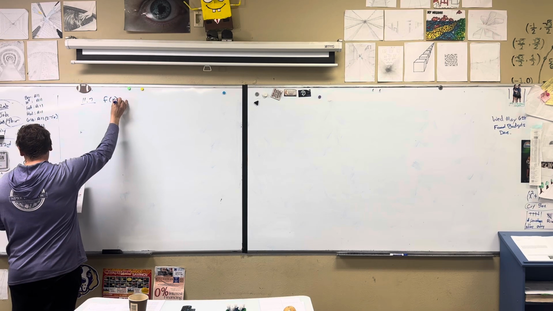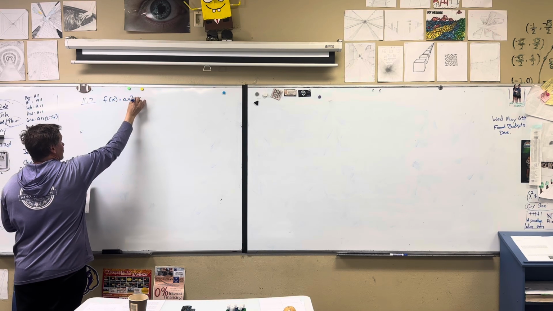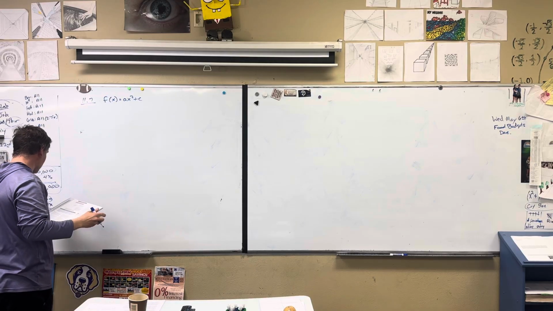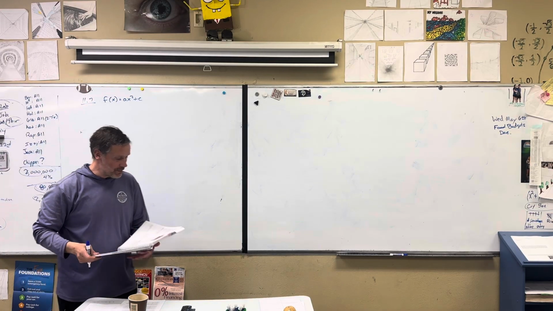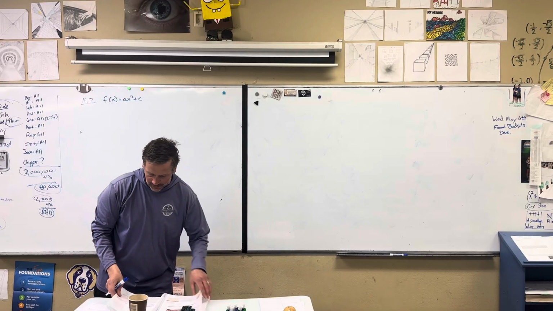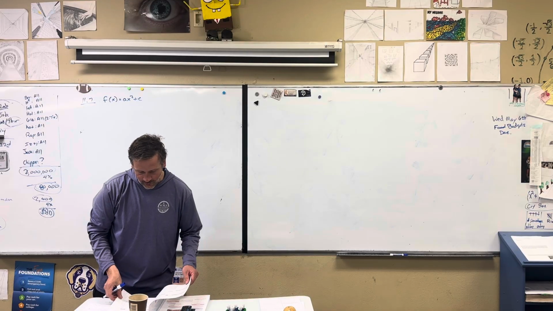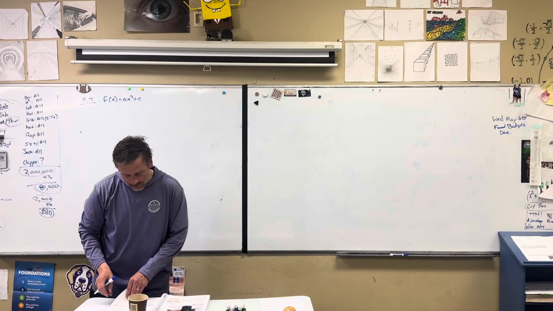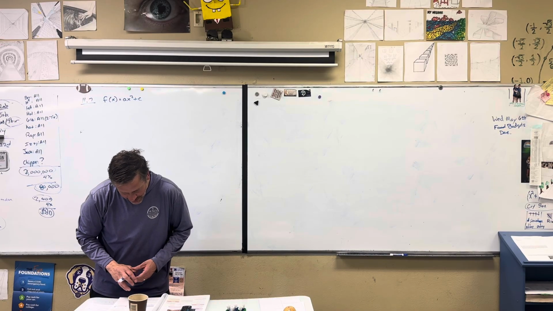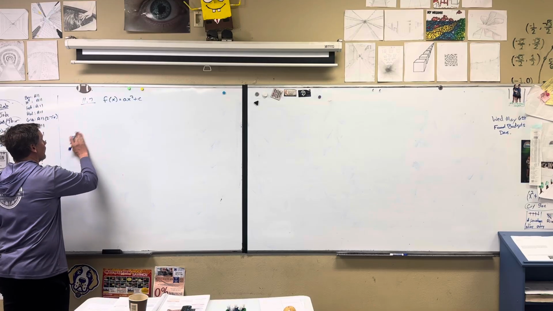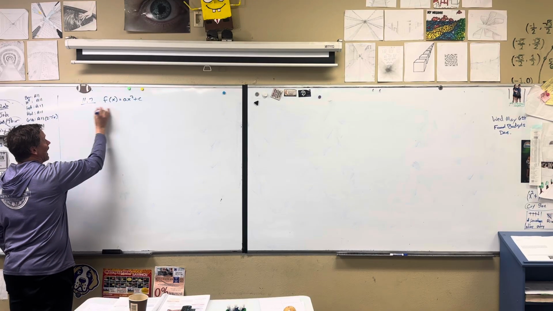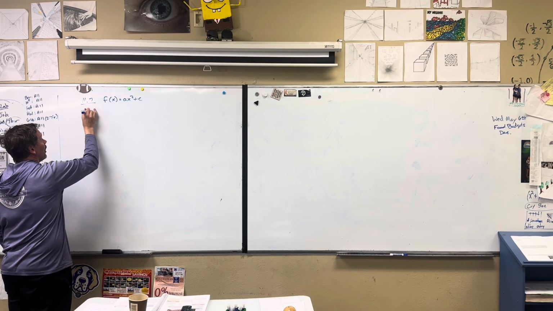f of x is equal to ax squared plus c, which means ax squared plus c, it's actually missing the b part, which is fine that it's missing the b part. That's what we're just going to start with, functions that are missing the b part. Okay, so any type of quadratic will form what we call a parabola.